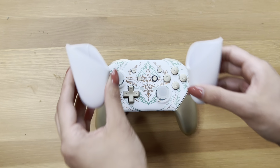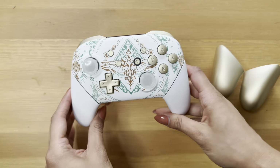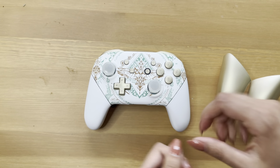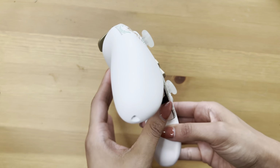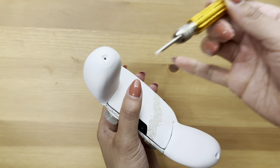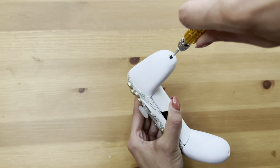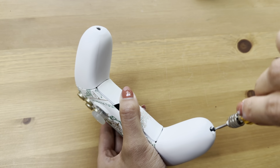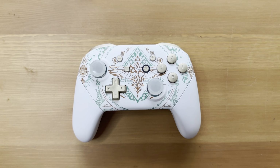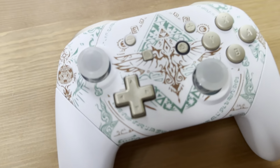So we actually slid in the white grips here just to compare. They're also from eXtremeRate. They fit nicely and I loved how it looked. It brought out the design and the artwork even more, so I decided to stick with it and keep it like that. This is the final step, everyone. You want to snugly put those in, make sure it's as tight as possible, and then put the 2 screws back. And then we're done. Congratulations, everyone. You did it. I'm proud of you.